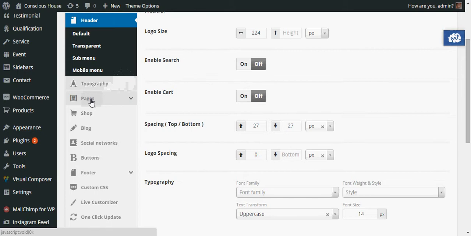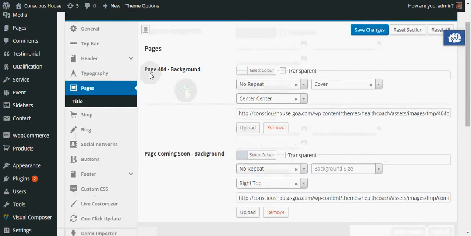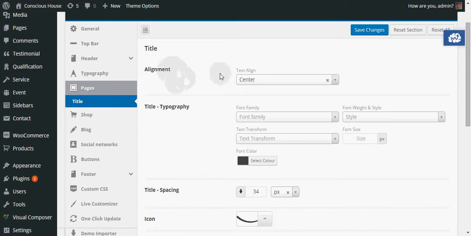So then click on pages, and when you get an error, it goes to a 404 page. Sometimes I can't find a page, and also a page missing. Don't worry about those, you don't really need them. Title, so this is going to say where the titles are going to appear.